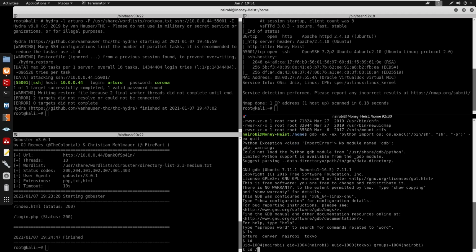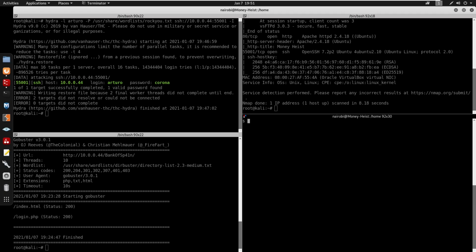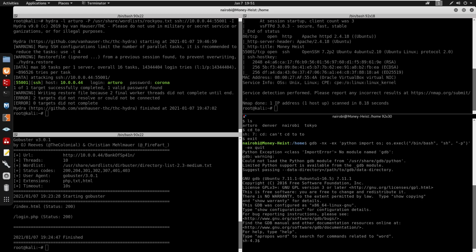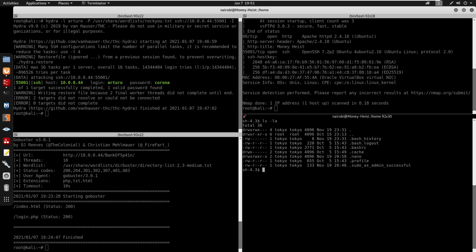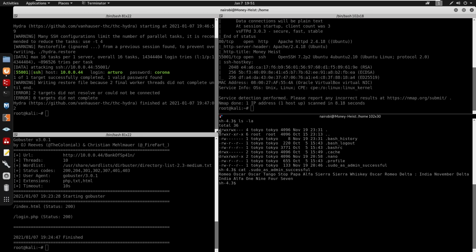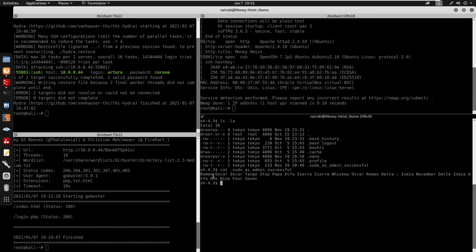So now we can cd back into home, Alice. Let me exit out of this. Let me run this in a /bin/bash. I think we should be able to tab now, right? Yeah, we should be able to tab. So now we can tab, right? So you do ls -la in Alice, you will see that we have a sudo_as_admin_successful. So we do cat out the sudo admin successful. Just by guessing, you will find the password.